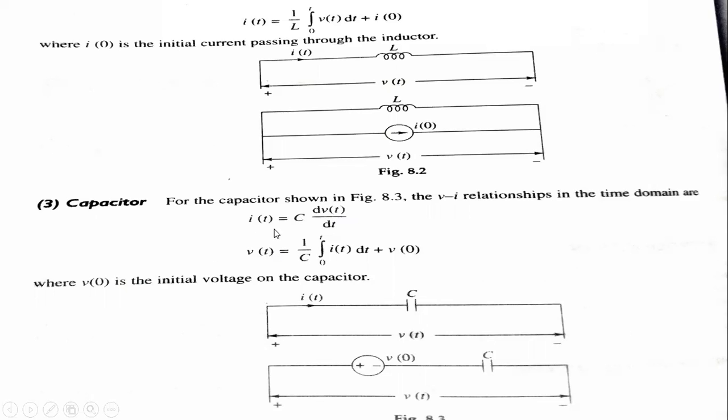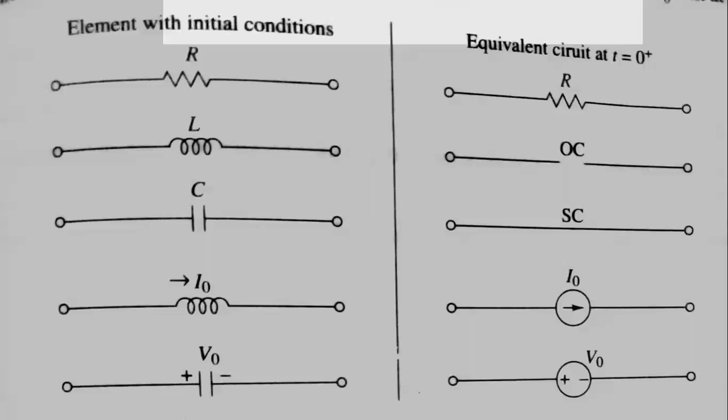That is 1 by C, and instead of this derivative form, the integral form will be there, from 0 to t. Then this I of t will be as it is, and dt will be multiplied with that, and V at 0, that is t equals 0, the initial voltage drop across the capacitor, that also we can find. So in this way, we should remember how the things are coming out, how we are writing the equation of a voltage, and how we are going to write the equation of the current. That is too important.